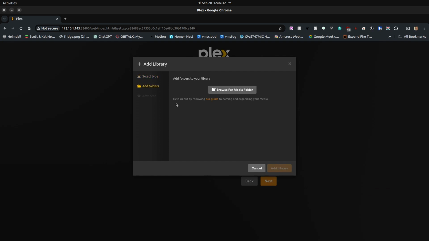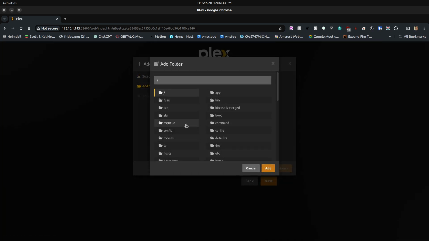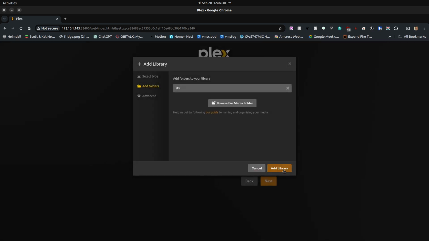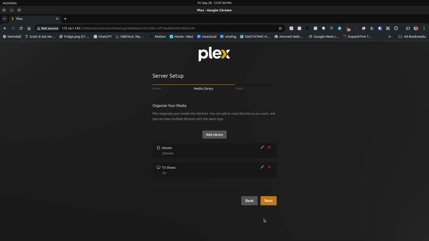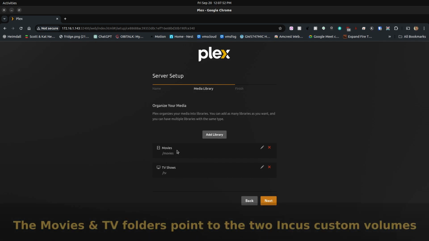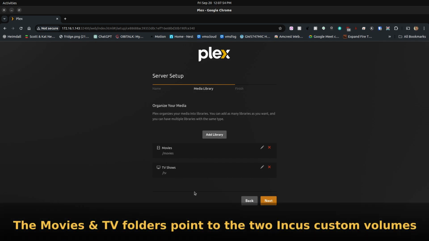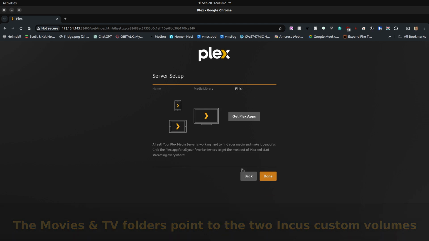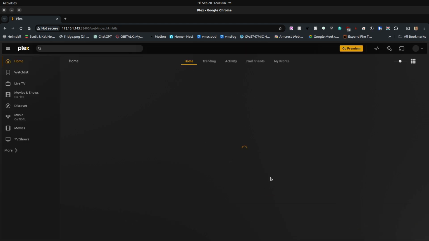We click Next, and we browse for media folders, and we click the TV folder, click Add, and click Add Library. So now we have a movies library and a TV shows library that point to the movies folder and the TV folder. Now we click Next, and all we have to do from here is click Done.